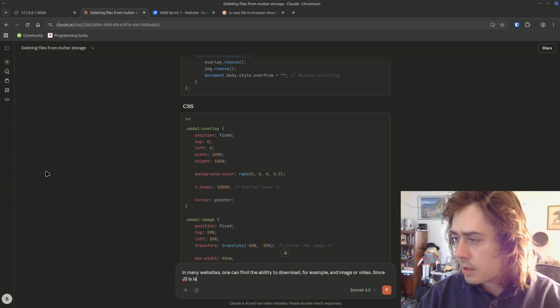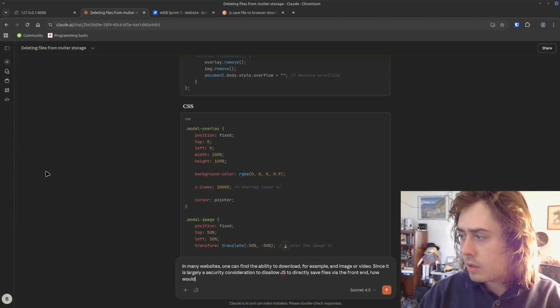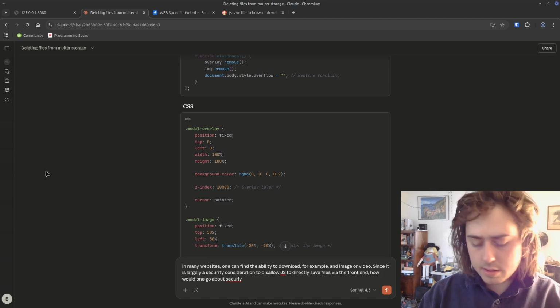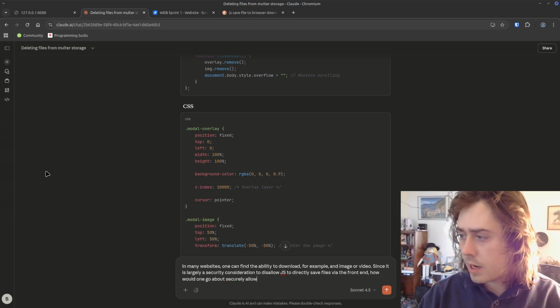It is largely a security consideration to disallow JS to directly save files. And then: how would one go about securely allowing a user to download a file?